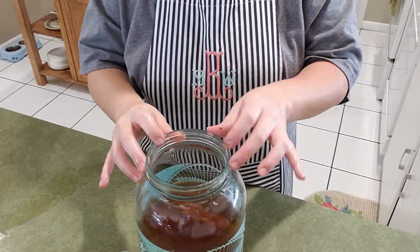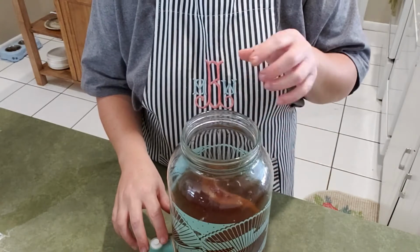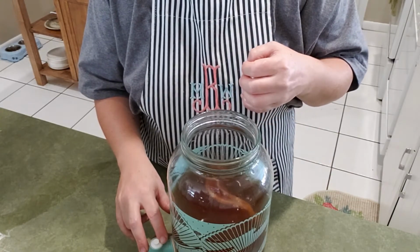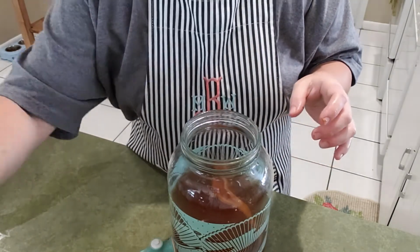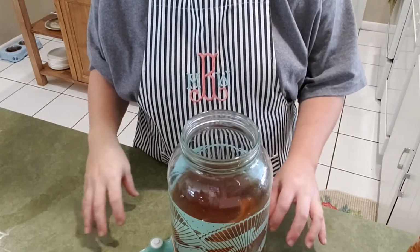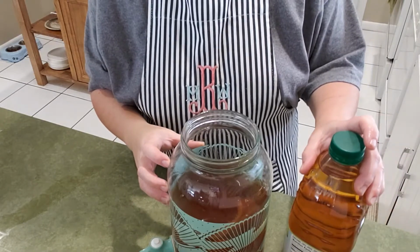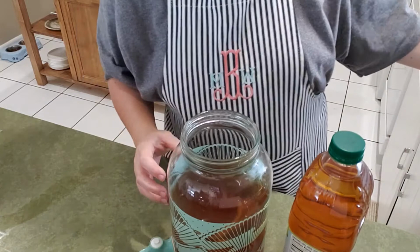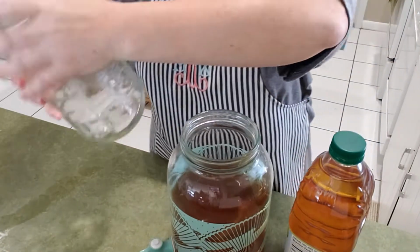So this is the rest of my kombucha tea, and I'm going to do what is called a second ferment on most of what's left here. Let me get the juices ready, and I will show you how I'm going to bottle these up. Because most of my kids prefer to drink kombucha that is flavored rather than the original flavor, I do like to do a second ferment on that. I'm going to take this half gallon.